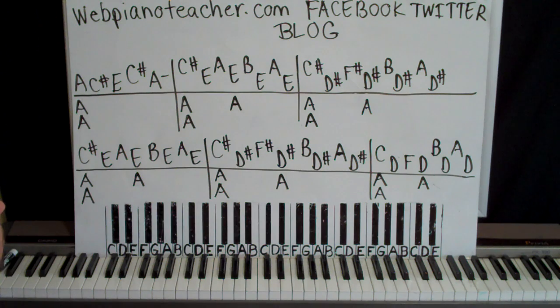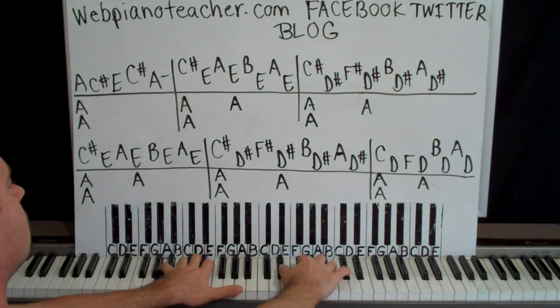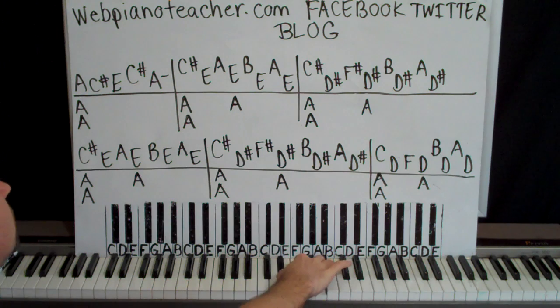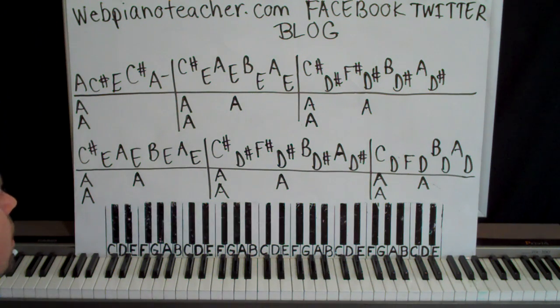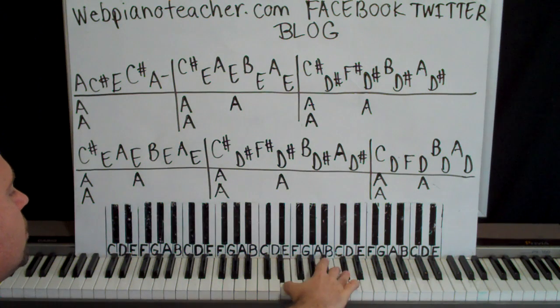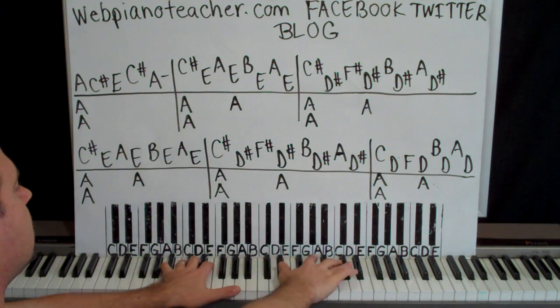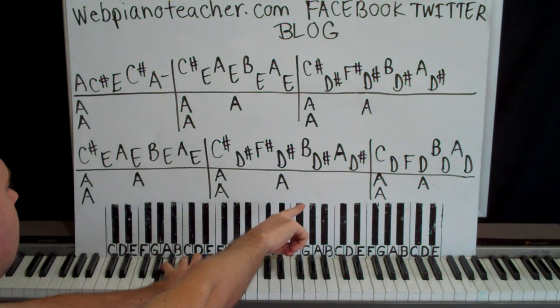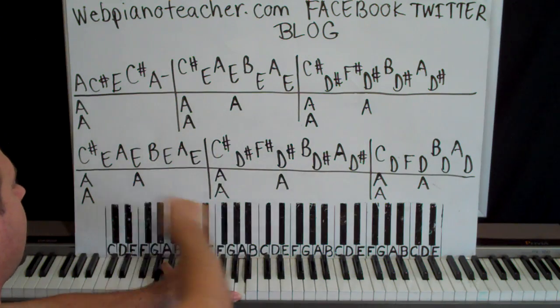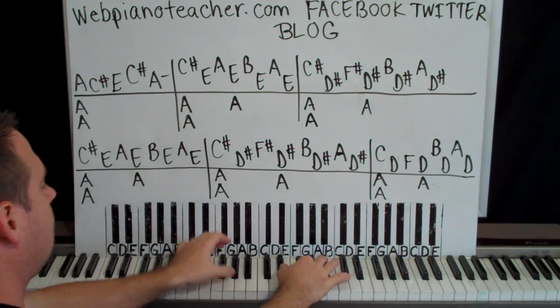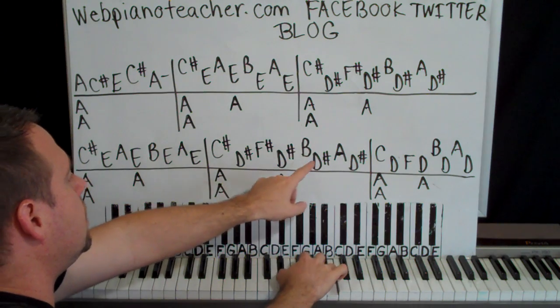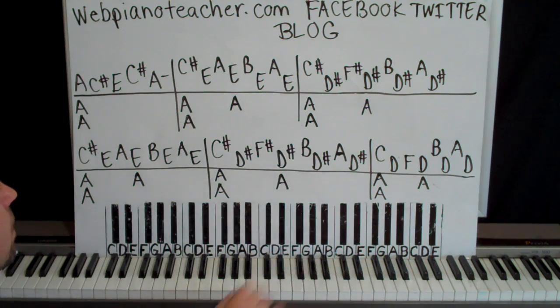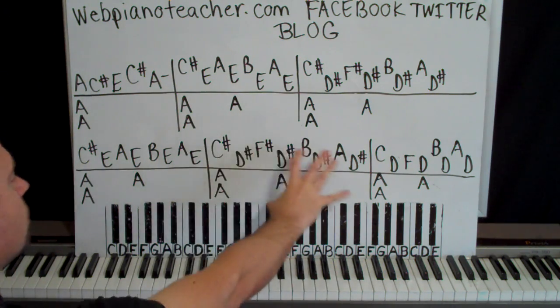Now we're going to change a little bit. We don't change it much. All we change is the E to a D sharp. So we got a D sharp here, and then we're able to play this measure. Everything else is the same: the A's on the left hand, the C sharp, B, A on the right. So C sharp, D sharp, F sharp, and then here play together B, D sharp, A, D sharp. So a new pedal for this one because you don't want those two chords to mix.